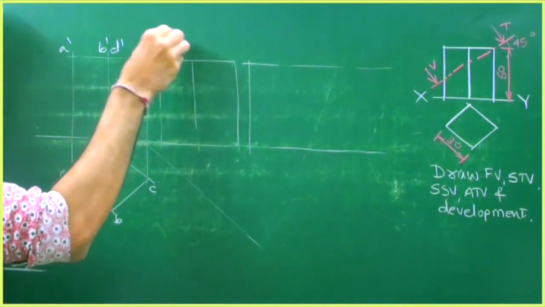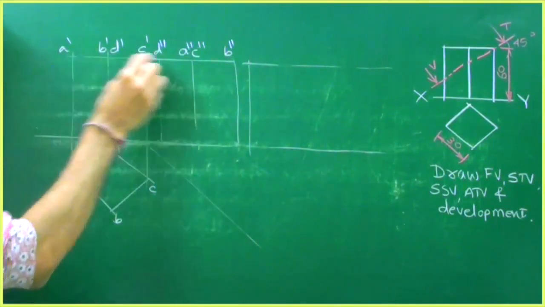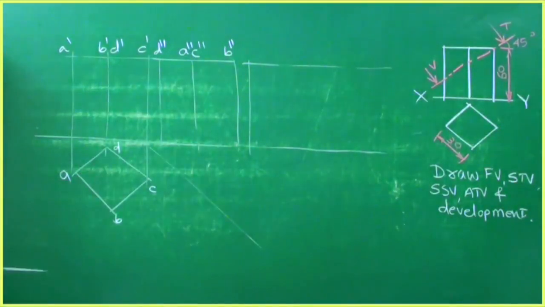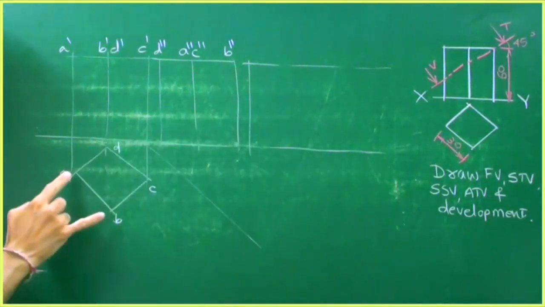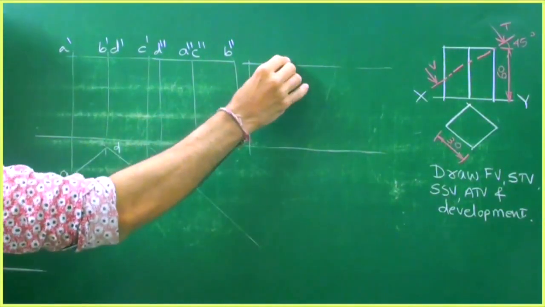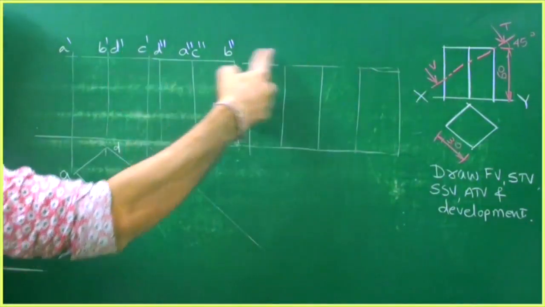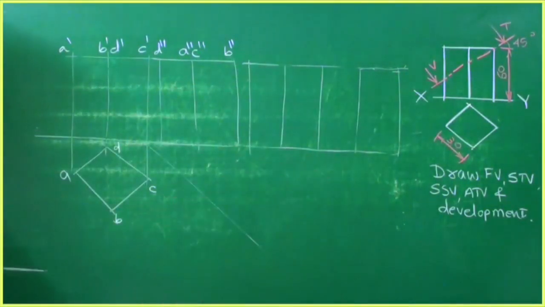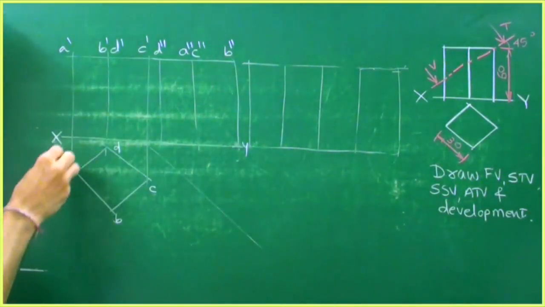In the side view, it will be double dash. So we have top view, front view, side view, and development. For development, you take A to B — how much is A to B? It's 30. So you take A to B and cut it four times. You take this height and extend it. This is the development. We only draw lateral development — Y is over here, X is over here.